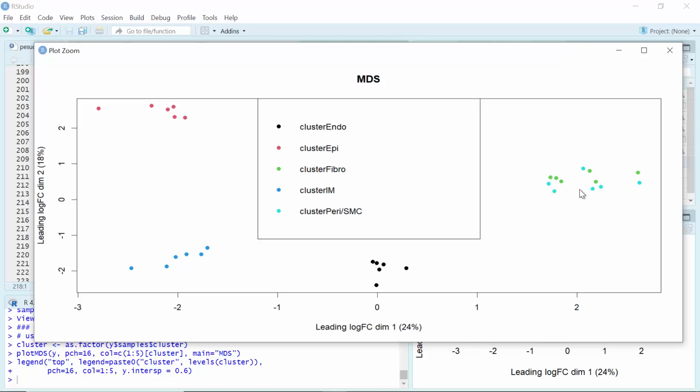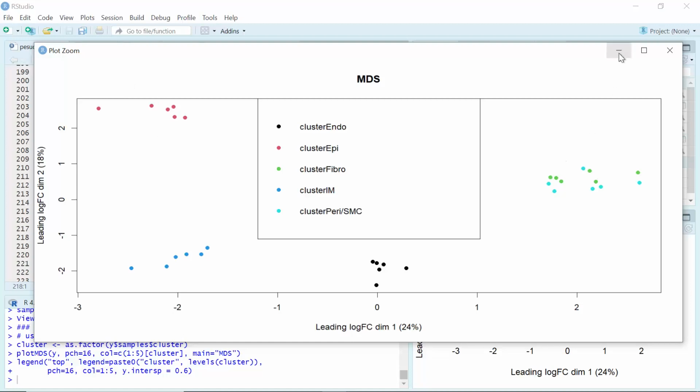Because the fibroblast, pericyte, and the smooth muscle cells are mesenchymal cells, they have been clustered into one cluster. So from the cell clusters, you can see the bulk RNA sequencing data analysis produced a very good result because samples from the same cell type were clustered together.